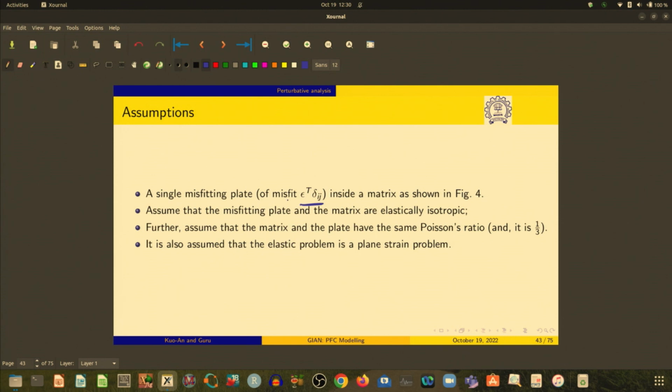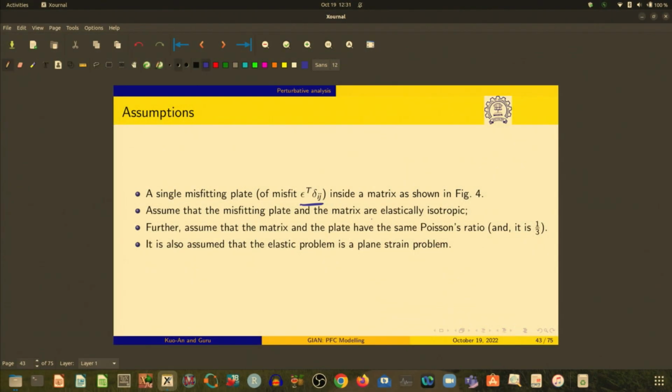Yeah, it is more compliant, less stiff. So, Grinfeld did only for vapor, and Asaro and Tiller did for solid with melt, and Srolovitz himself did for solid with another solid, but more compliant. And then people realized that as long as you have any surface which is surrounded by a more compliant surface, this will always be true. From vapor, from melt, from another solid, people finally concluded that it is.